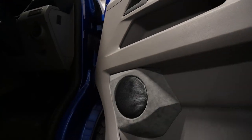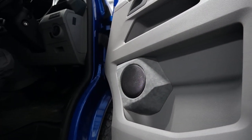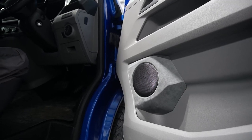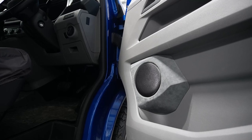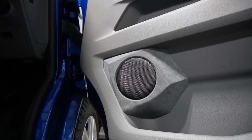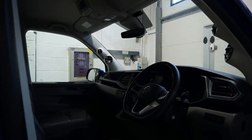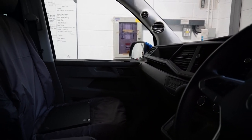So this is the grill section. You can see, you're probably used to me saying that now. Behind there is a stacked baffle, a completely deadened door. This one isn't a semi-sealed baffle, this one's open because the Mille Legend mid-bass requires a bit more space. So yeah, that's in there and done. Real nice shape, that. It's a little bit dark to see that one down there.